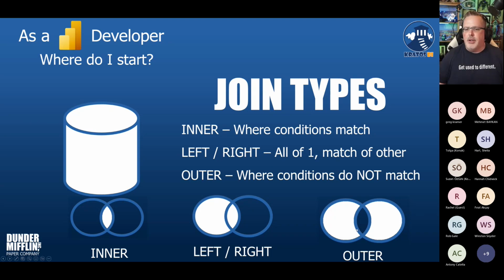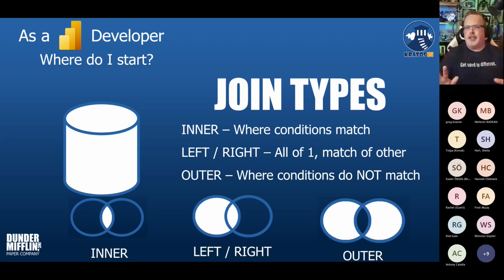where no conditions match. Now, I would say you probably get between these two, your inner and your left joins, you'll probably talk about 99% of your joins and queries that you have to write. This will account for that 0.5% of the other joins that you'll ever need. And then all of the other joins that exist in the universe, which there are quite a number of them, will fill up that other fractional percent.